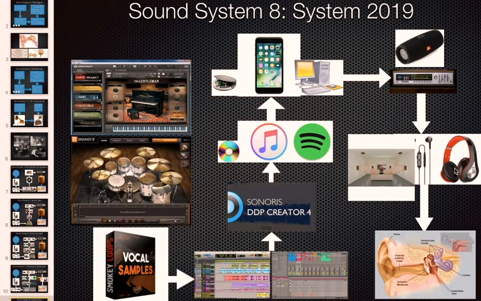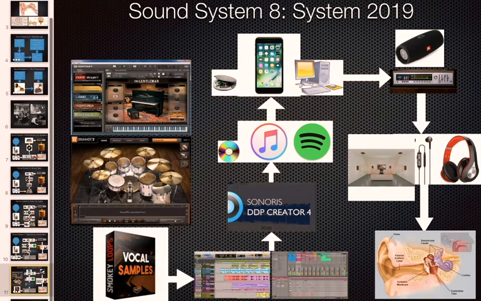And if not that, we're listening in our cars or in surround. And some of us have 5.1 systems that we're listening to. So now we have three-dimensional listening. And that now goes to the ear and processes to the brain, thusly again. So you can see our system has developed quite a bit over time.